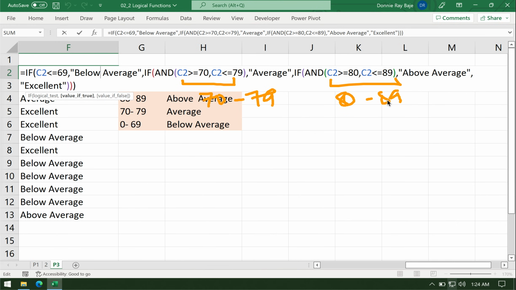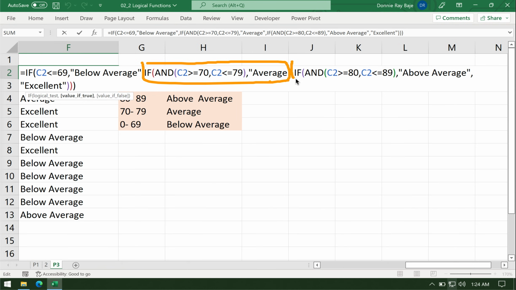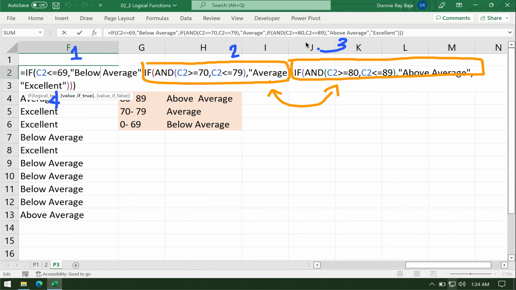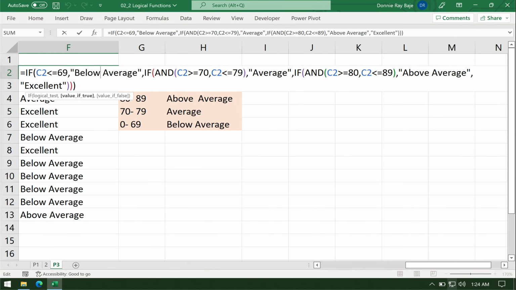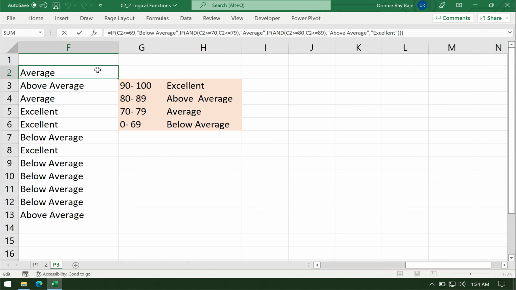Okay, so this one, the advantage of this is that you can swap the two range of cells. It doesn't have to be in order because we're relying on ranges. So regardless, whichever goes first between the two, you can interchange them and you will still get the same answer. Take note that this will still be your first and this will still be your last. But these two, you can interchange. Okay. The disadvantage of this one is it's a bit longer.